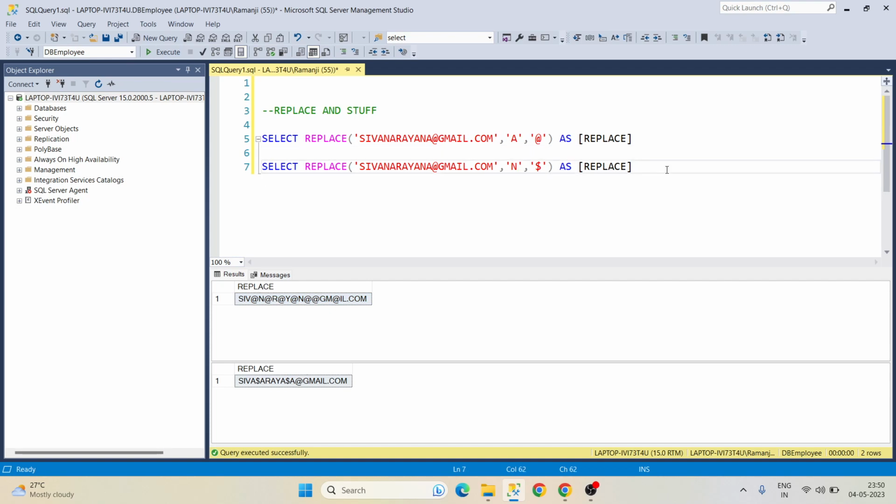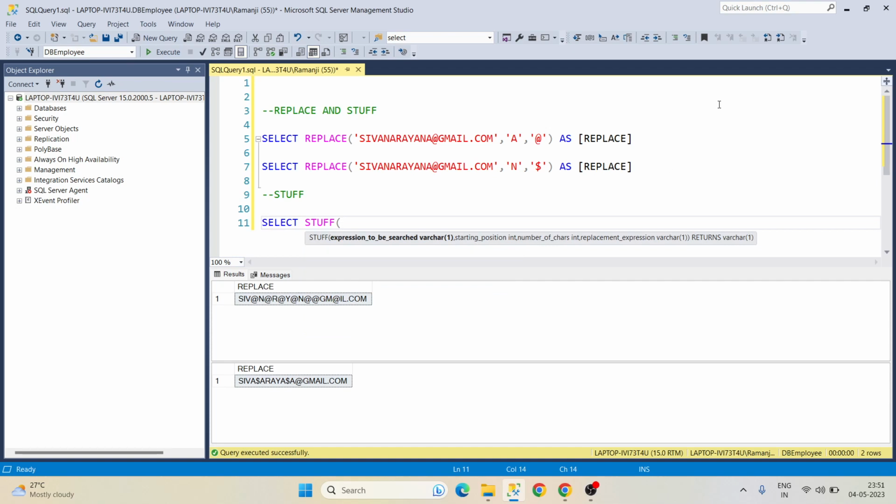Now we have one more function called stuff. What is the use of the stuff function? First we will see the syntax. Select stuff, and I'm giving the same Shivanarayana@gmail.com as my expression.